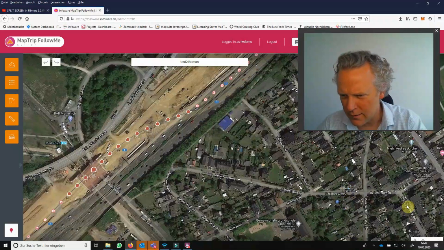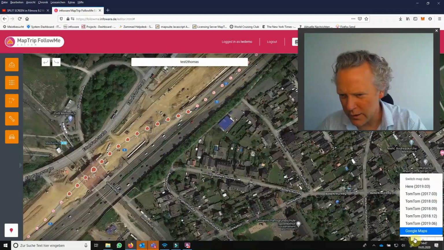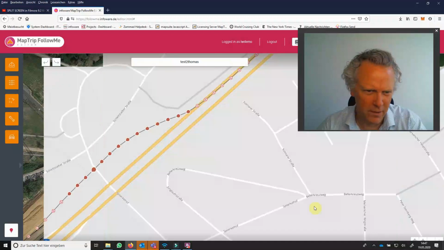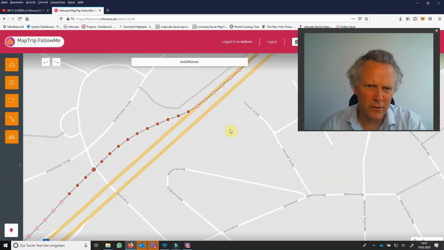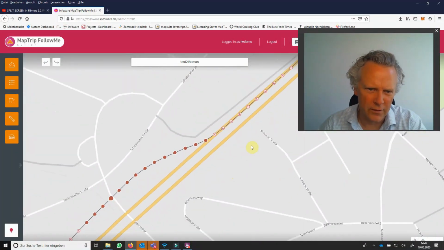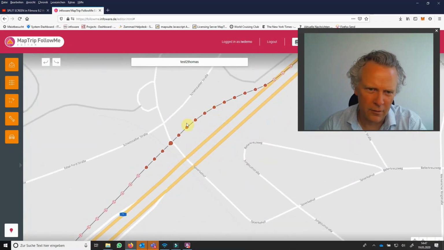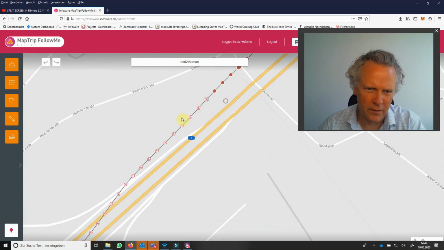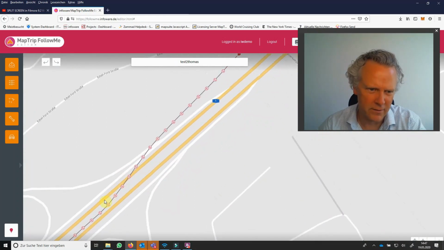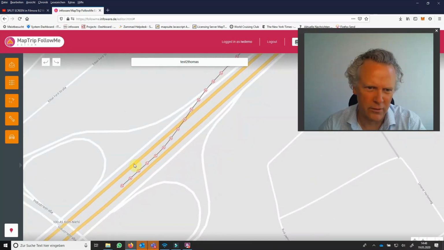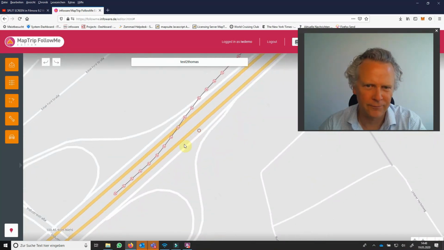This makes even more sense if we look at the underlying map data, because then it looks like this. So this is how we drove. It goes away from the road and then approaches it again, and then it catches itself and starts matching onto the Autobahn again.